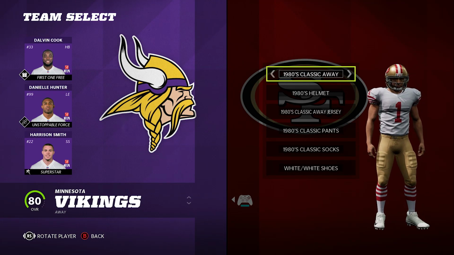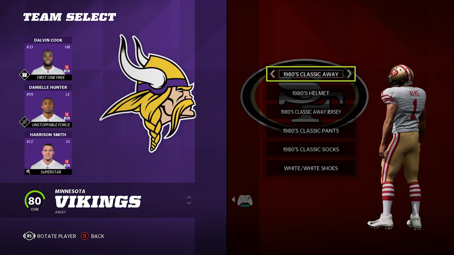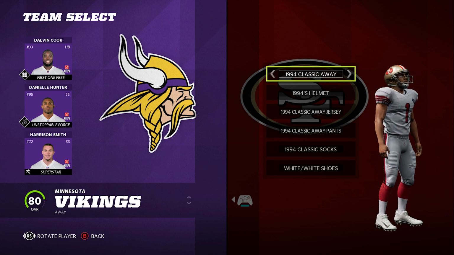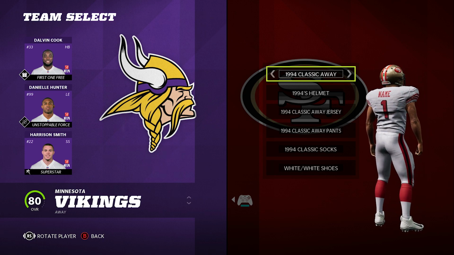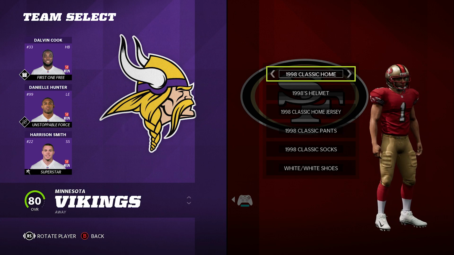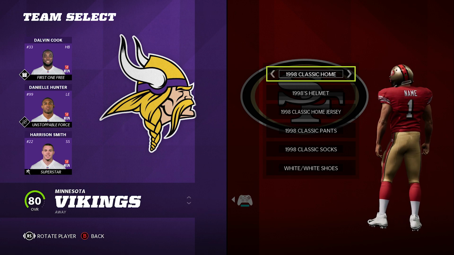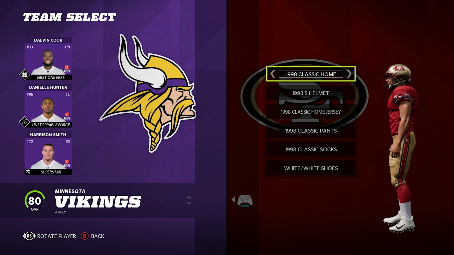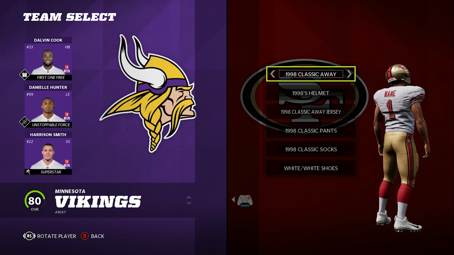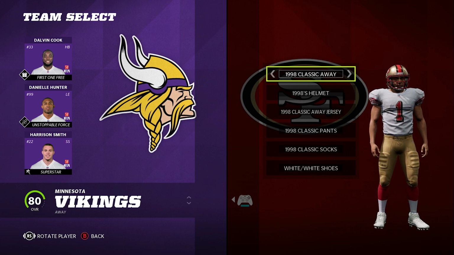We also got new uniforms put in the game for the Niners. We got a few of them. We got the 1980s Classic Away, now an option that you can use for throwback uniforms in the game. You also have the 1994 Classic Away Throwback, which is similar to, I think, another alternate jersey that is in the game, but it has the patch on it. Now, you also have the 1998 Classic Home and the 1998 Classic Away. You may remember when Patrick Willis first came in the league, these were the uniforms that they were wearing back then before they transitioned into the ones they're wearing now.